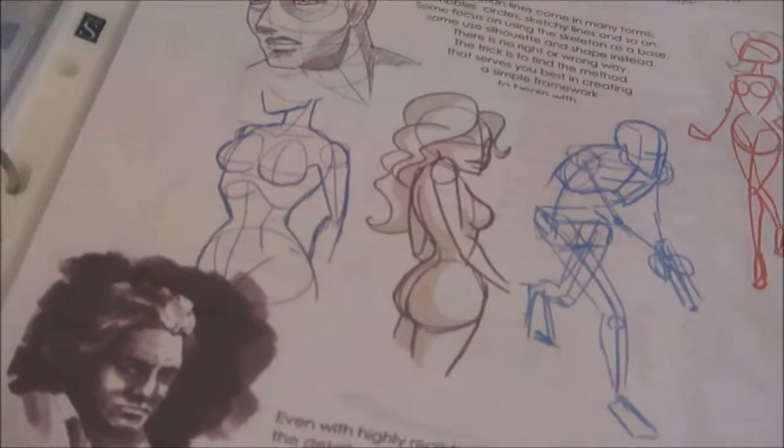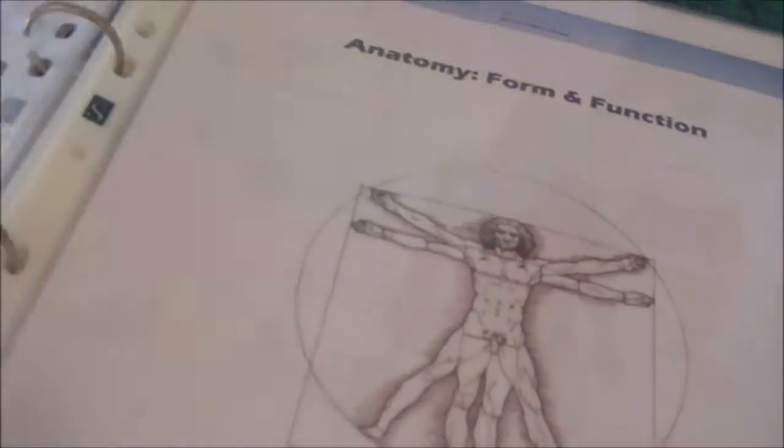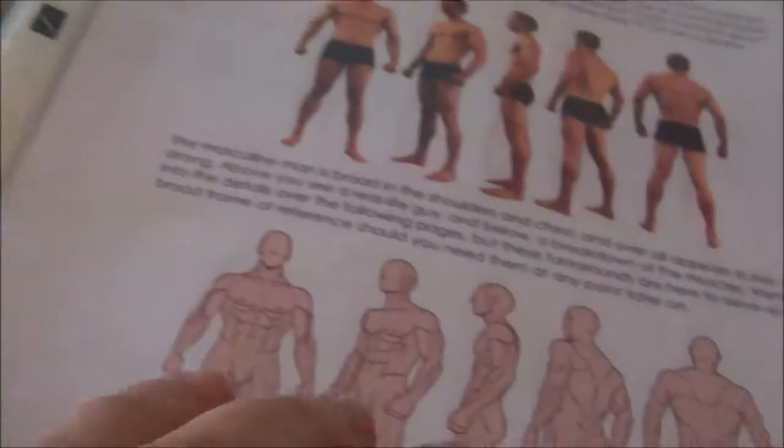So I printed off his anatomy stuff from his website and I've just put it in a folder here. And sometimes I'll just grab the folder and go, right, okay, I'm just going to work through all of these bits. So you'll see some of my sketchbook stuff that looks very similar to this, because I am just taking it from here and practicing.